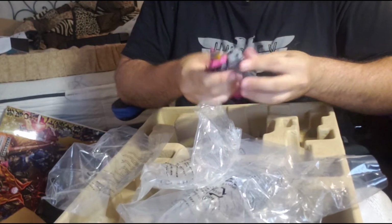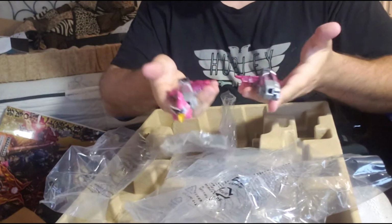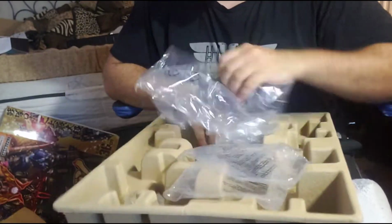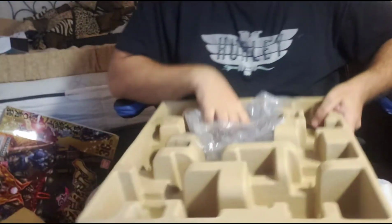Alright, well, you know what? This is Kiji, brother. You won't see him in his entirety because I'm too stupid to put Japanese kid toys together, apparently. But there you go. Fresh off the boat. Alrighty. So, just to clarify, there's nothing else in here. Good to know. Because, God almighty, am I getting confused at this point?